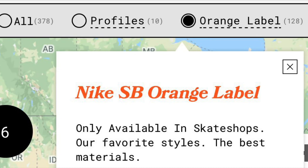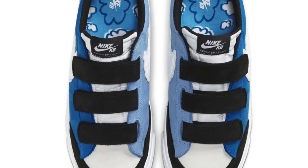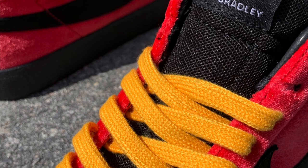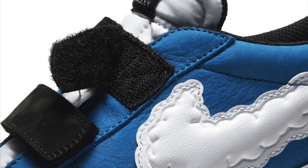I am going to link the Nike SB store list down below for you to check your local shops for any release information. What you need to do is click the orange label box at the top and go from there. I would say do a quick Google search, Twitter search, Instagram search, or check with your local skate shops to see who is getting them and what date they are dropping. Do that as soon as possible because some stores are actually dropping them early. Since stores are starting to reopen across the country, they may sell them at random dates. Now through a quick Twitter search I have seen stores doing first come first serve both online and in store, but some may use raffles done through email signups or through the COP app.